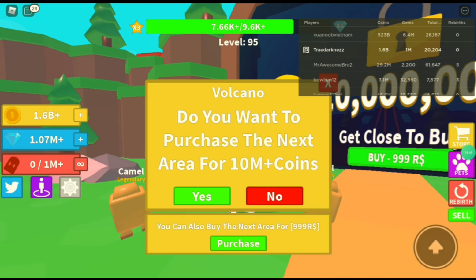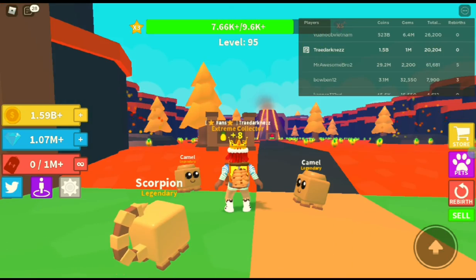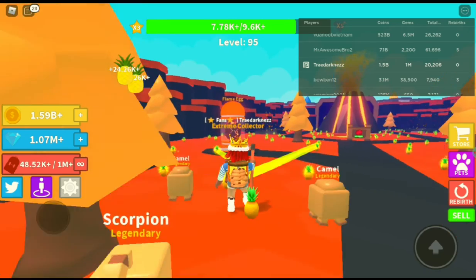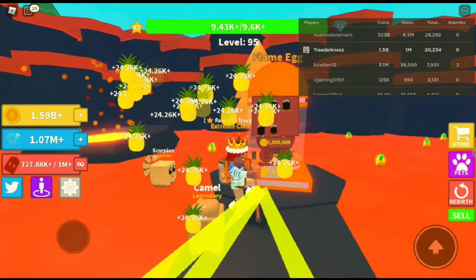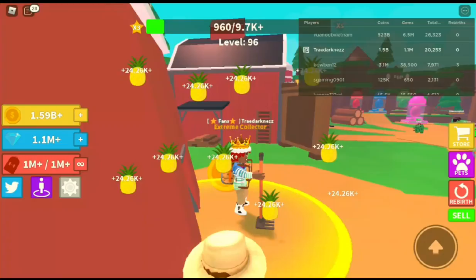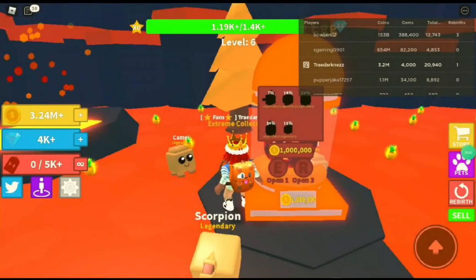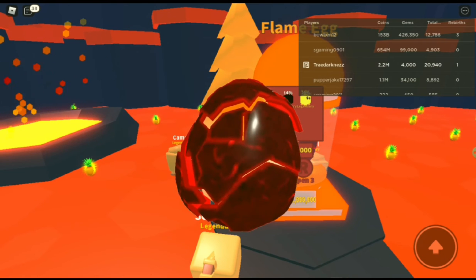But I just realized I got enough of this volcano area. Let's go in here. Oh, they have a flame egg in here. How much is these? I did one rebirth. I lost all my coins and stuff. Grind it back up. Now I can get one egg out of the volcano area.